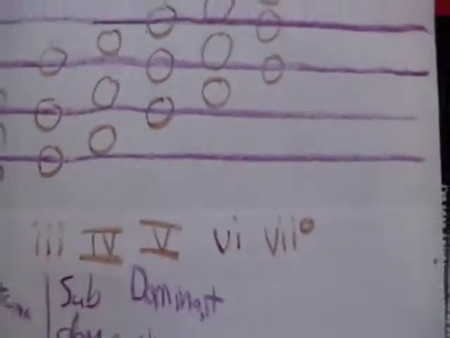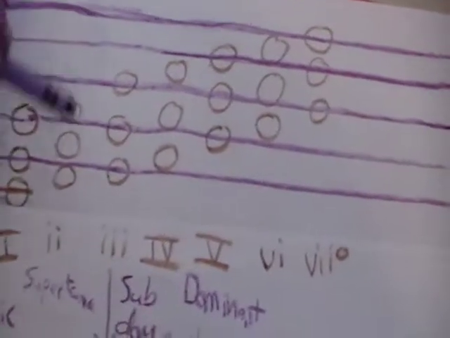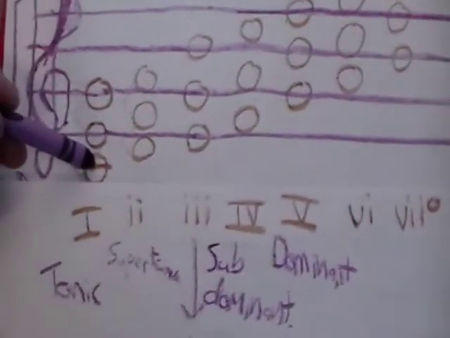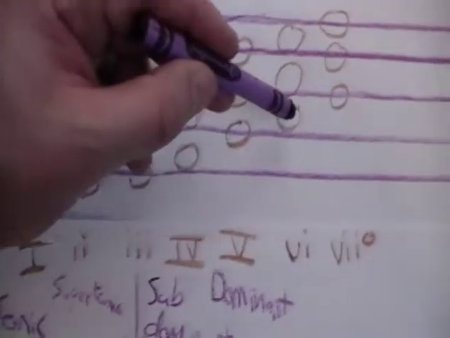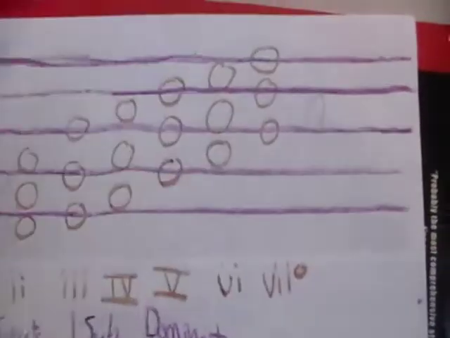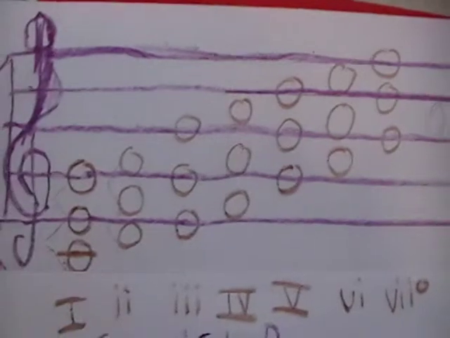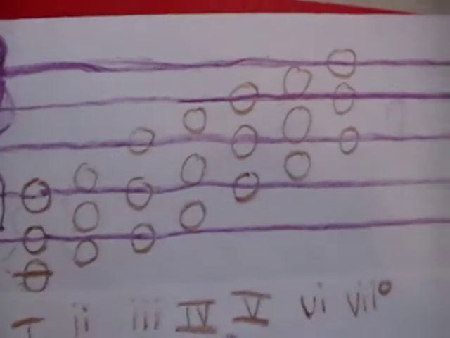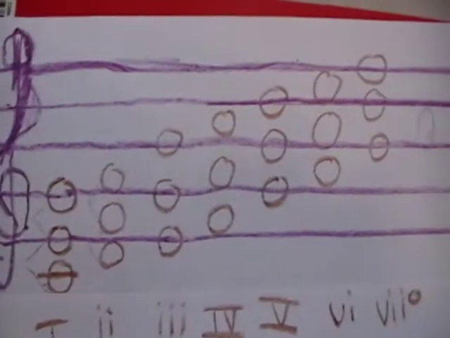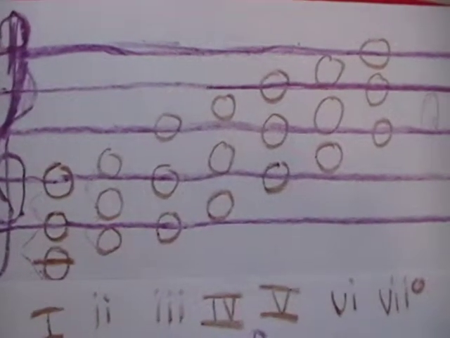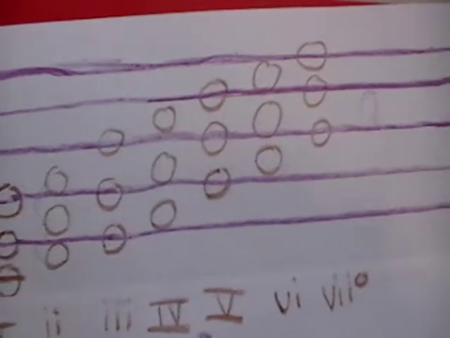Okay, now you have to pay attention to this 6th one. In the key of C, note number 6 in the scale. This is kind of cool too. All these chords that we built, it's still just the scale. Look: C, D, E, F, G, A, B, and then it would end on C, right? We're just skipping the middle note to make every chord. If you have a scale written out and you want to build all the chords on it, you just skip the middle note. Line, line, line, space, space, space.